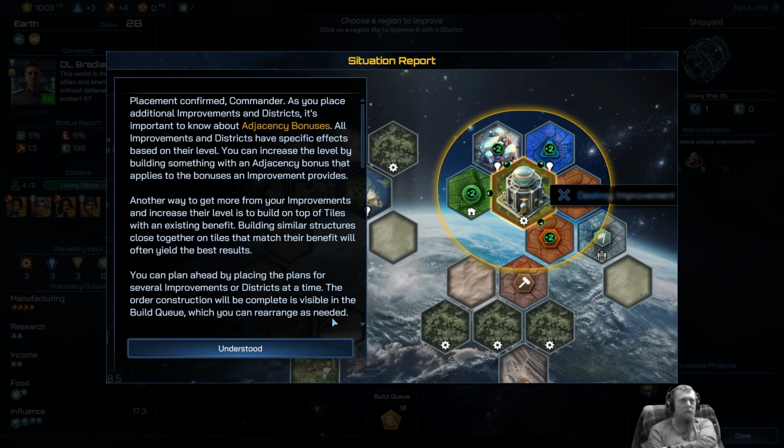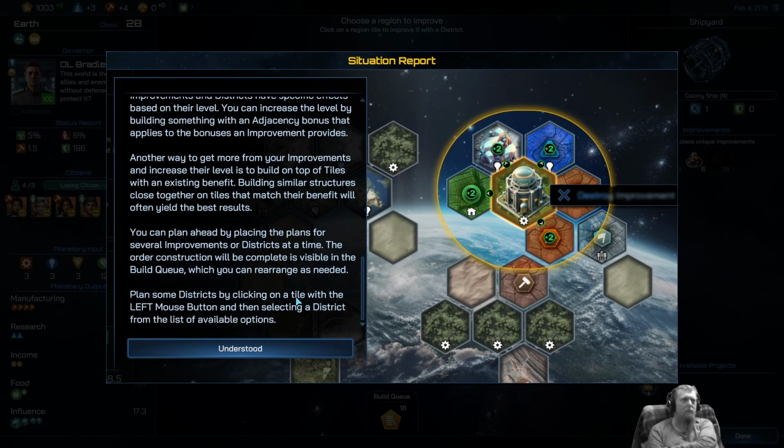Placement has been confirmed, Commander. As you begin to place additional improvements in districts, it's important for you to understand the concept of adjacency bonuses. All improvements in districts have specific effects based on their level. This level can be increased by building something that offers an adjacency bonus that fits with the bonuses an improvement provides. Another way to optimize your improvements and increase their level is by building on top of tiles with an existing benefit. Building similar structures in close proximity on tiles that match their benefit often yields the best results. For the best outcomes, you can plan ahead by laying out the plans for several improvements or districts at once. The order in which construction will be completed is visible in the build queue, which you can rearrange as needed. To plan some districts, simply click on a tile with the left mouse button and then select a district from the list of available options.